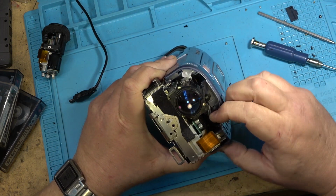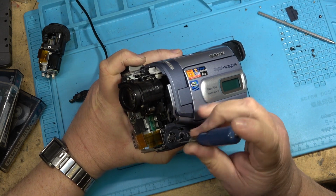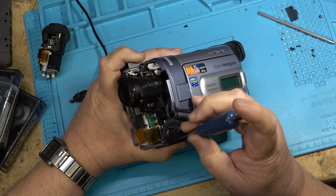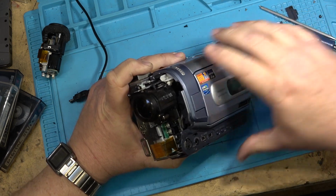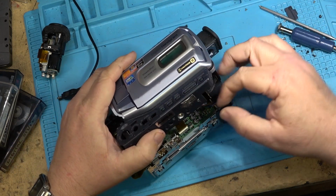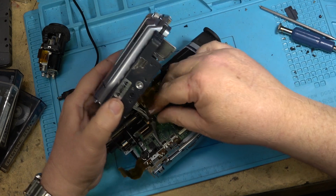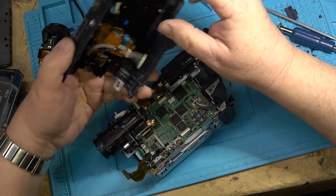But I'd like to have this LCD working on the side. So we'll see why it's not working. I'm hoping it's just that one of the connectors is not seated correctly. Because this is the plug here for it.